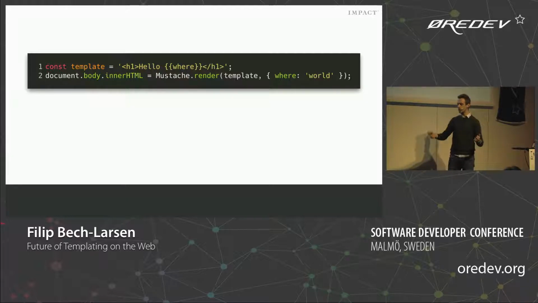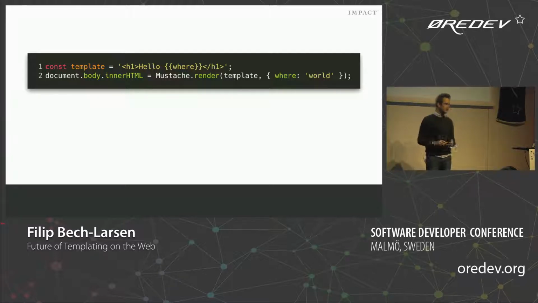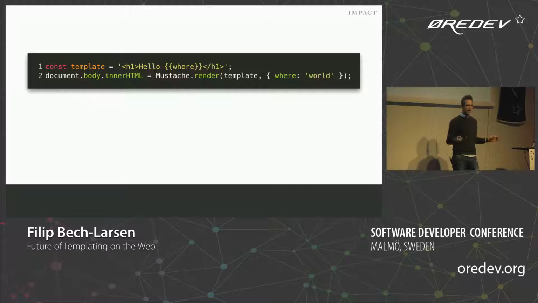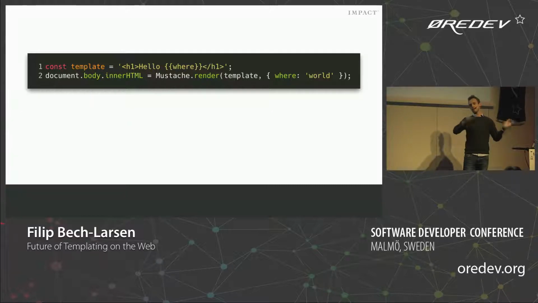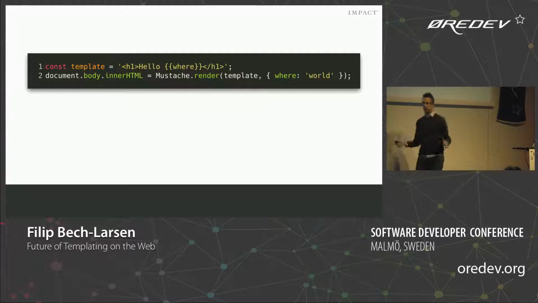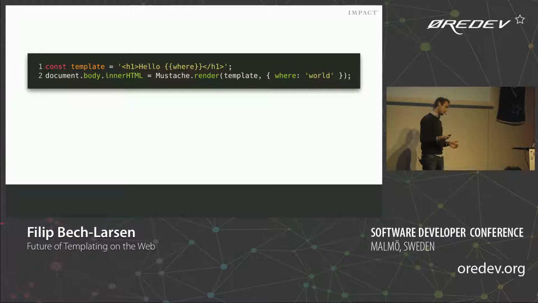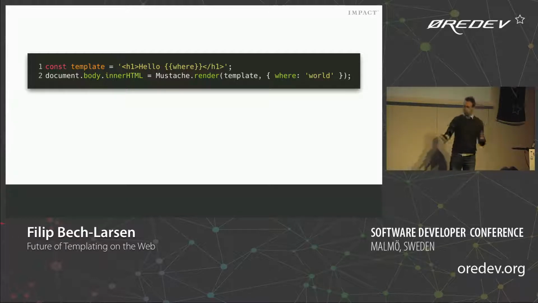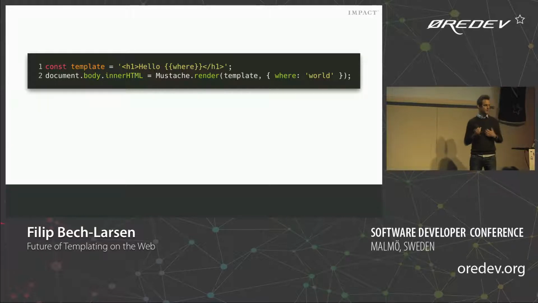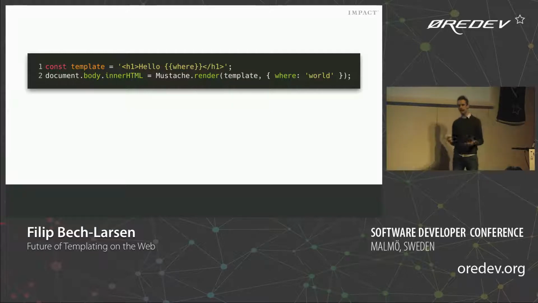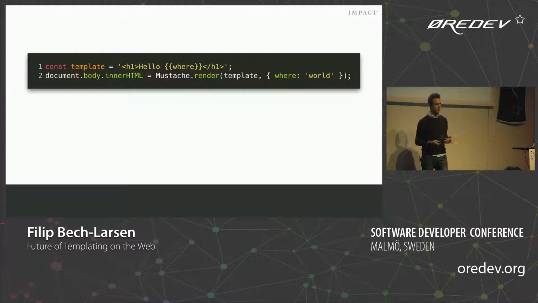So under the hood, what the mustache.render function does is a pretty complex regular expression that figures out where all the curly brackets are, then it sees what's inside the curly brackets, and matches it up against the state object, and we're good to go. The problem is that whenever we change this, we need to call mustache.render again. It needs to do all of its regular expression stuff again. It needs to match all the values again, and then we replace everything. So it was a good thing for developers because we got a syntax that we liked. But for users, it was kind of terrible because it was slow and not very nice to look at.